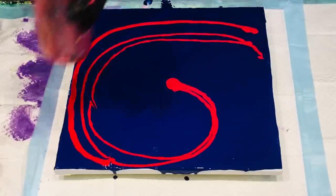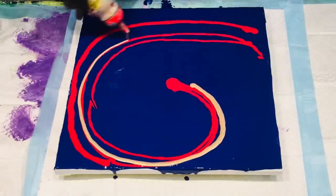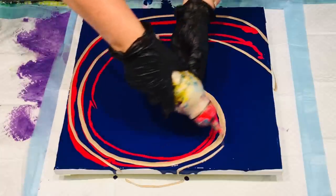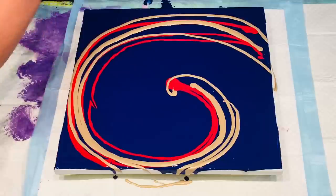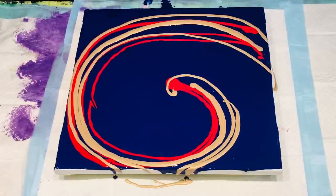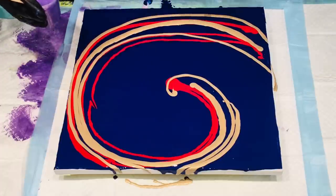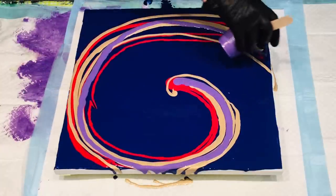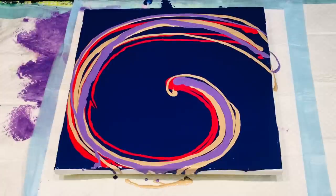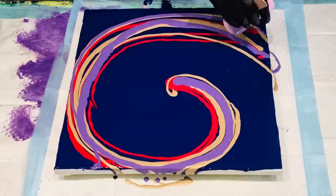It's a kind of spiral round. And now I'm going to give it some of my champagne gold in a spiral. Wow, this colour's pretty striking on this navy blue. I need to go a bit lighter now — this is metallic lavender. Put some of that in there. And then this was the metallic lavender with a white, so it took it down a notch or two in the colours.